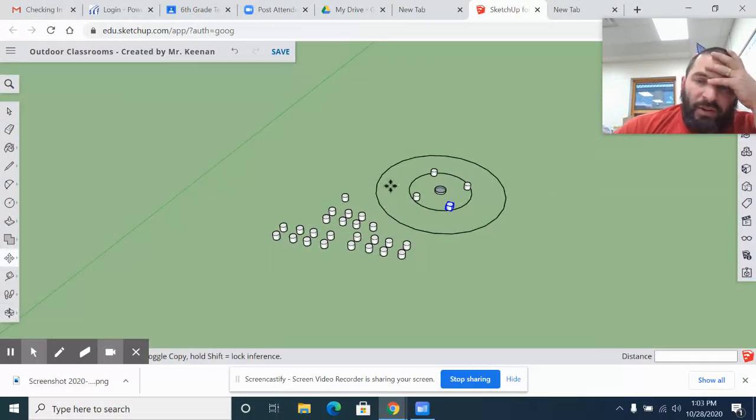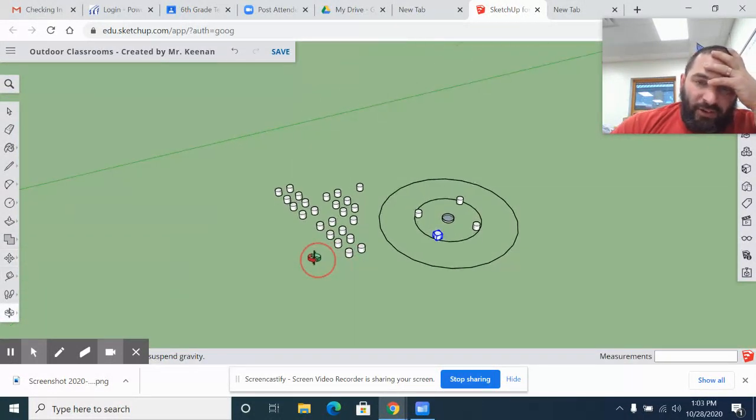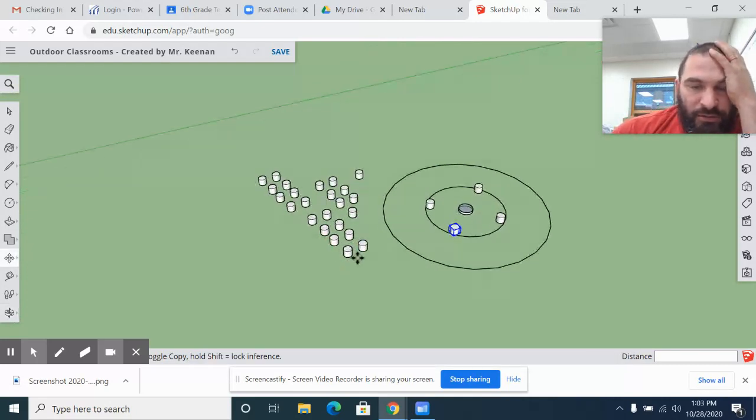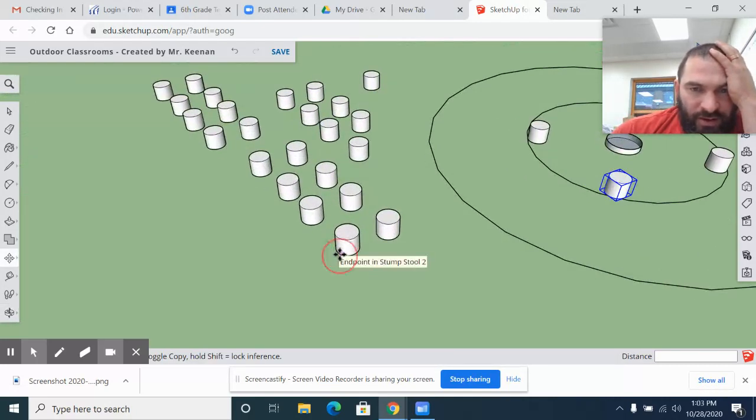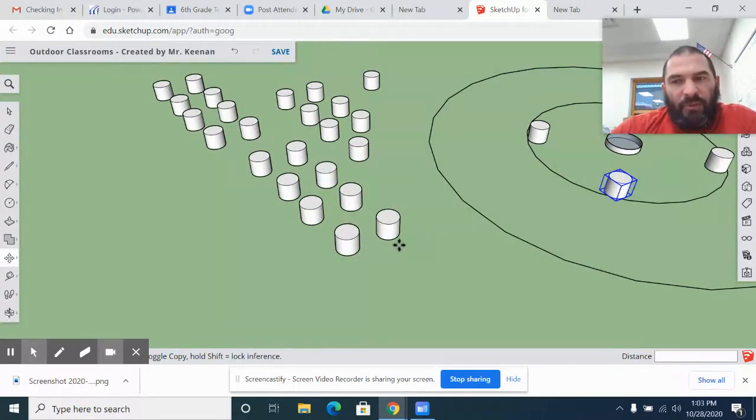Okay, so now we've got to place these all the way around the outside of the circle, but the stumps will be on the inside. The outside edge of these stumps will be on the inside of this big circle here. This is going to be somewhat of a challenge, but I know that you can do it. So you just have to select this, hit escape because that's still on, click off of it, click on another one.